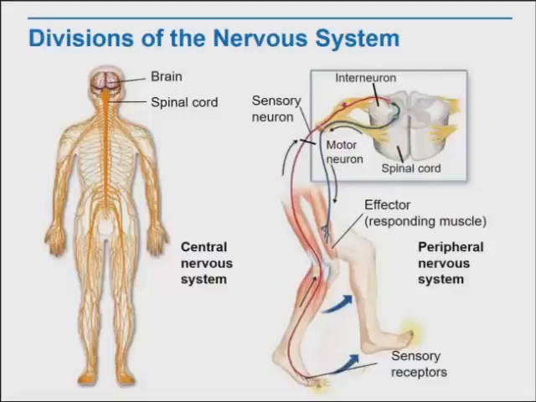rest of the body. The peripheral nervous system contains nerves and associated cells that are not part of the brain or spinal cord, and it has two major divisions, sensory and motor. The sensory division consists of receptor cells, which gather information, and sensory neurons, which transmit impulses from sense organs to the central nervous system. The motor division transmits impulses from the central nervous system to the muscles and glands. These messages are relayed through networks called the somatic nervous system and the autonomic nervous system.